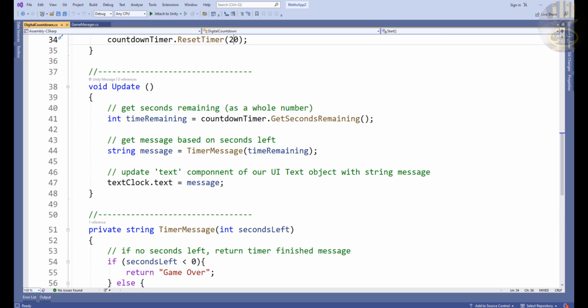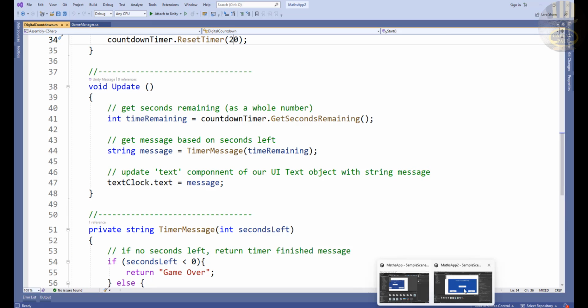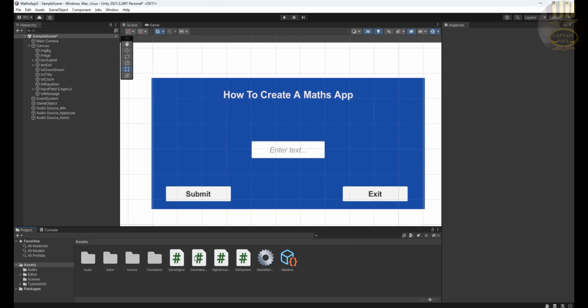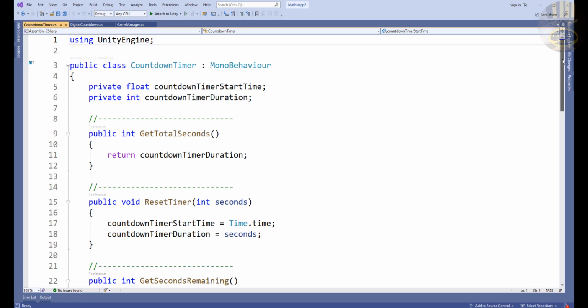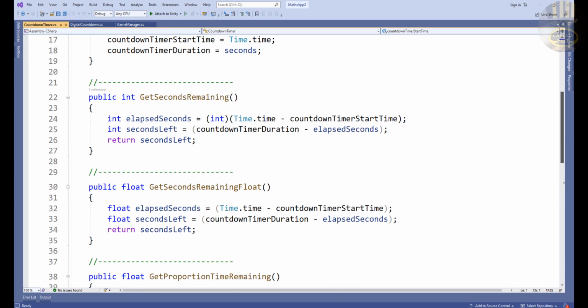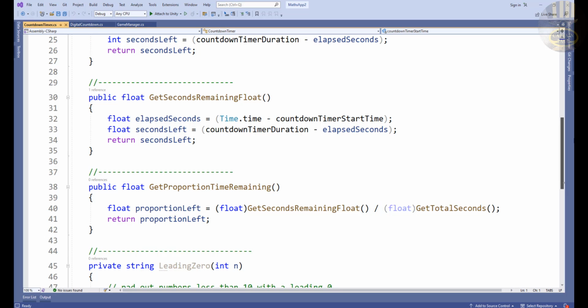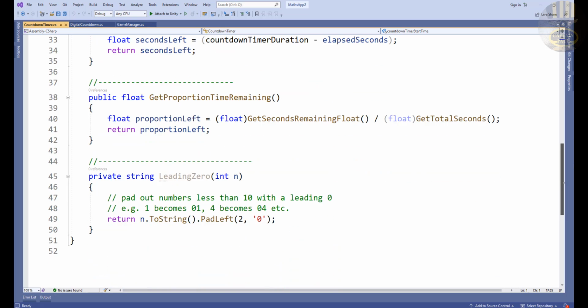So I'm going to show you guys the next one. There's another one, because the digit counting and the countdown go together. So this is the countdown one. Have a good look at the lines of code. Bring it down. All of the code will be zipped together. If you want it, for those who are channel members, you can get hold of it and bring it right down. There. Those are the lines of code that you need.